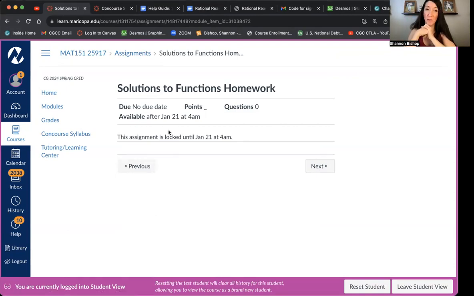Because remember, I only spot checked a few of them. So there's a whole bunch of problems on that document. You have no idea if you got them right or wrong. Well, I want you to know if you got them right or wrong. So you're going to come back and you're going to get the answer key and you're going to check yourself on the rest of them. See how it went. So that's the answer keys.